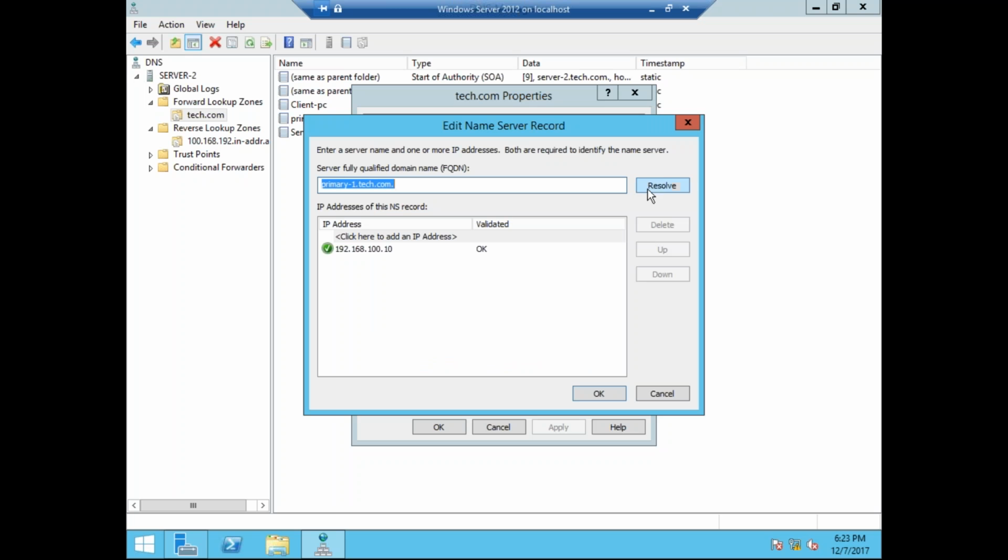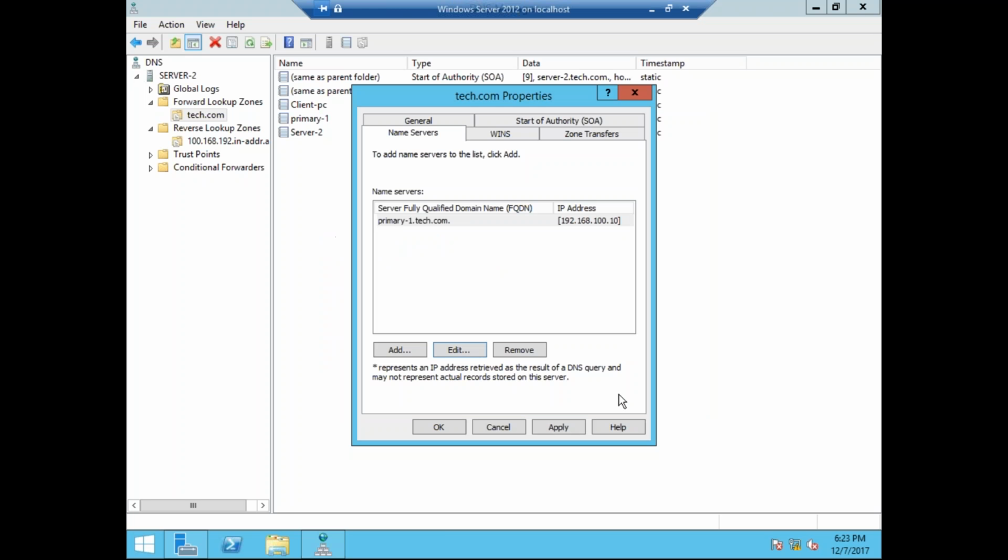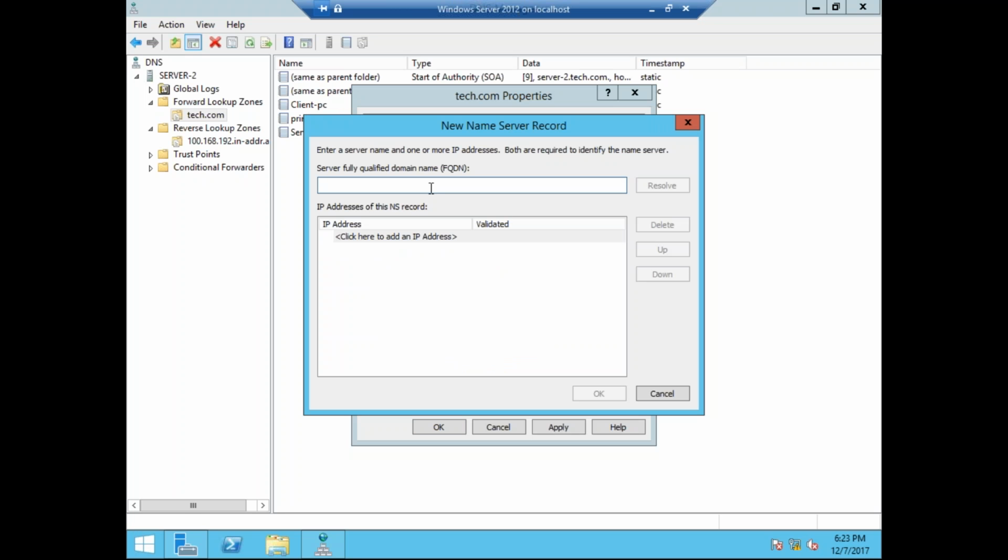So what I will do now, I'll add 192.168.100.10 and this one I'll delete. 168.100.10. Okay, it's resolved.